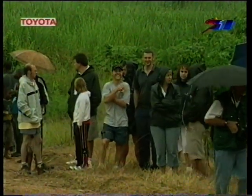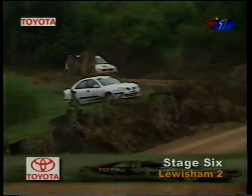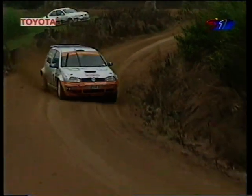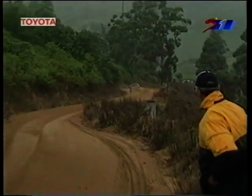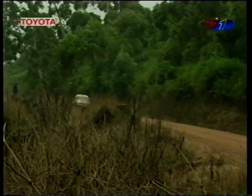Die-hard spectators braved the elements as rain began falling. Being first on the road, Kuhn was having the best of the road conditions. He was pushing hard and using every piece of road as is his custom, but the pace just was not in the car. Despite being a front runner for many years, Kuhn has never won an overall national title and is desperate to do so.